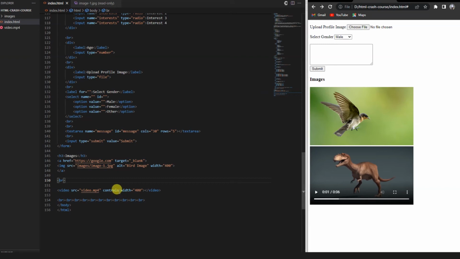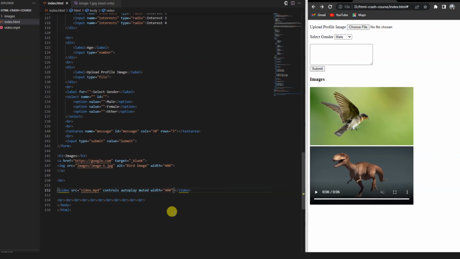There's another attribute called autoplay. Autoplay will autoplay the video when the browser loads. So when I refresh like that, sorry guys, I just noticed that autoplay will only work when you add another attribute called muted. So it can only autoplay when it's muted. When I say autoplay, then add muted, and refresh, you see the video automatically starts playing like that.